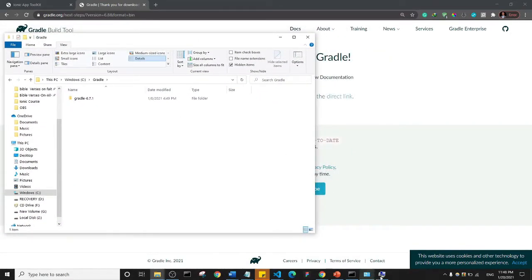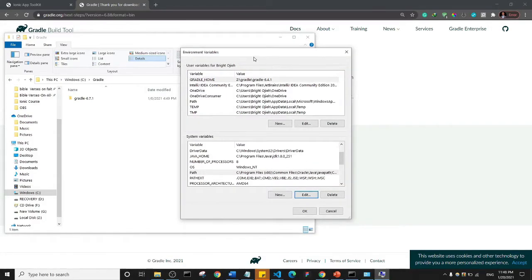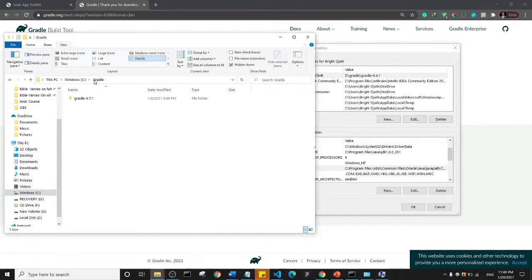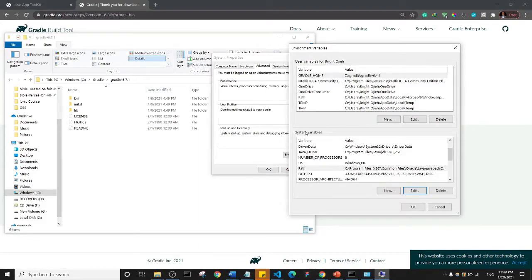Next we're going to add it to our environment variables. I still have my environment variables open here, so it's going to be pretty fast. Within this Gradle folder, open up the folder you pasted in here. First let me show you how it works. In my system variables, I'm going to scroll down, and I'm going to add it to my path.